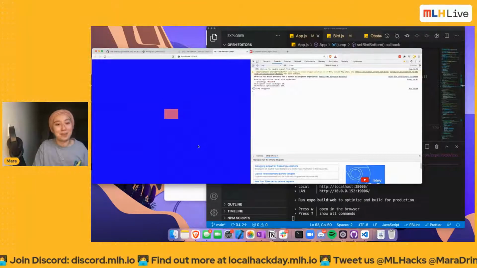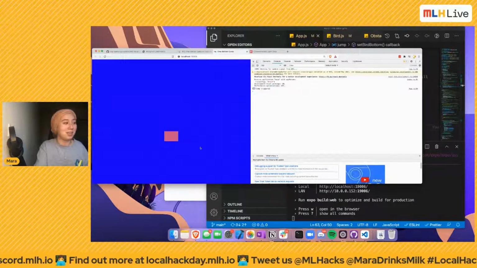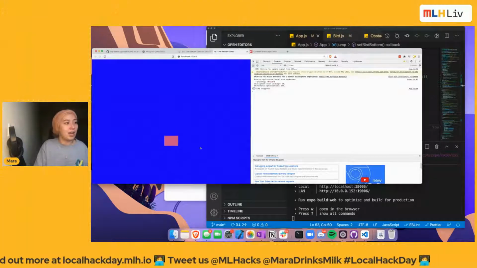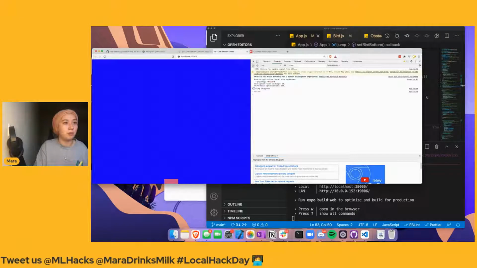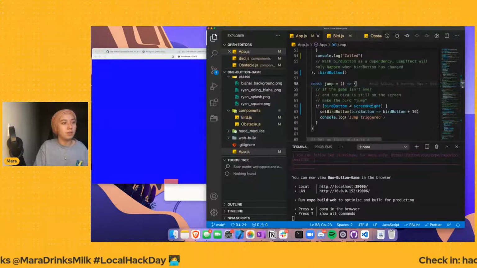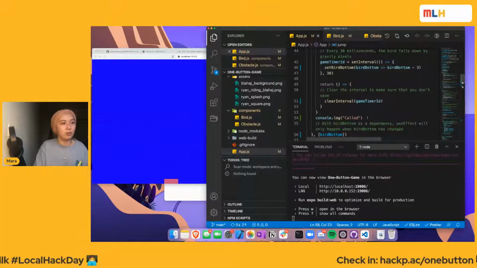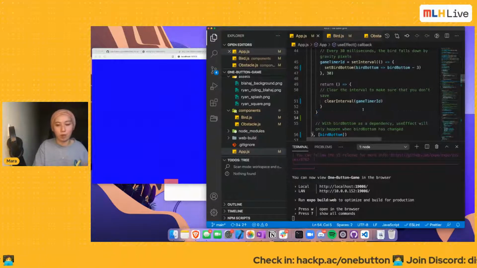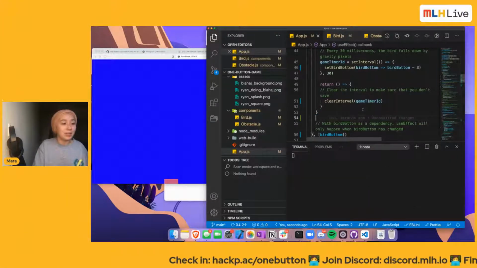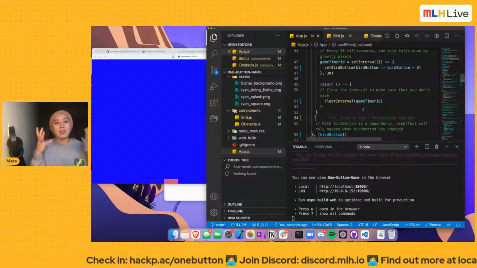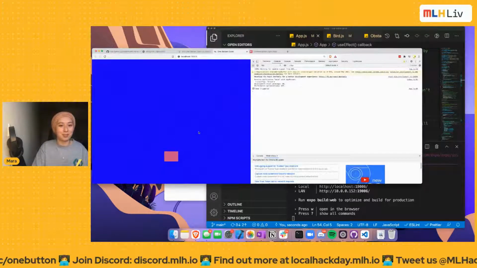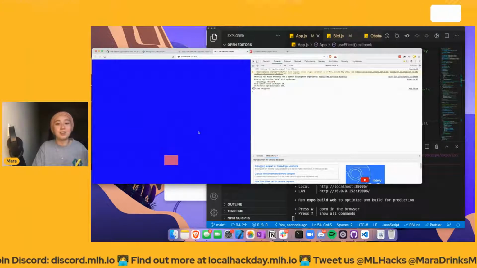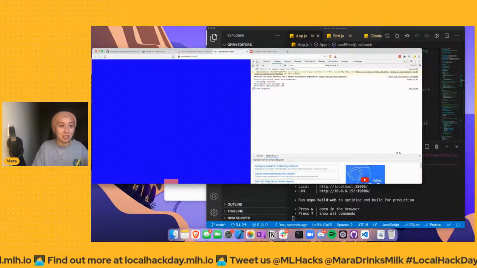That's the point of a one button game. It's going to be a lot of one button. For me, that's a click. And you'll see what's going on is you have that jump triggered right there. Then we're going to just remove this console log. We don't need it, so why keep it? At this point, we've gotten the bird to move. We have some kind of gravity, as y'all keep seeing as my page reloads, and we have some kind of jumping mechanism, which we do by touching.